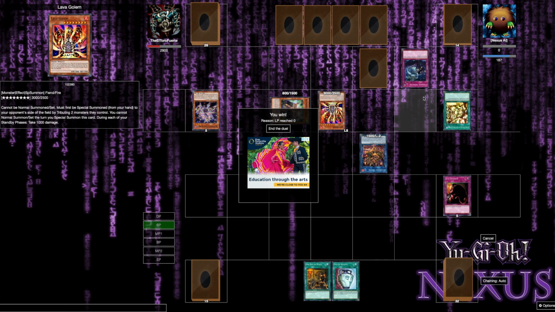So let me know what you think. What would you add? What would you take out? What would you alter? I know I've seen some of the Lilith cards added to search for certain traps. I've seen a lot of fun decks like that.